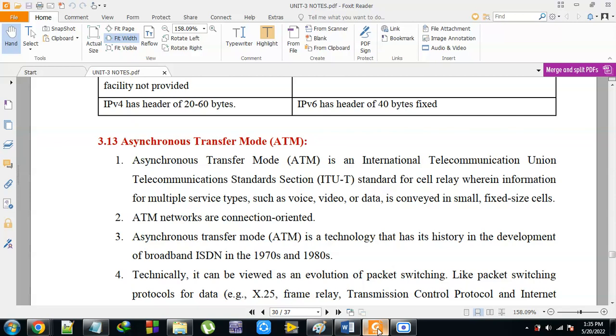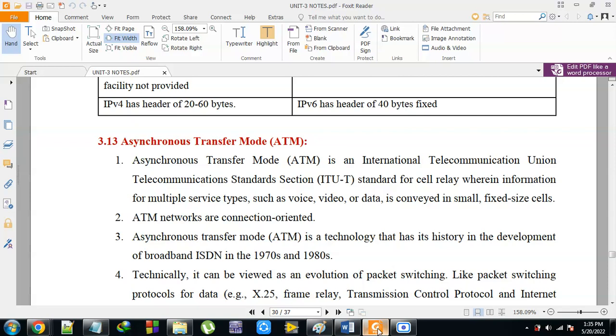This is an important question according to the university examination and the internal mid, your second mid also. So what is ATM, what are its specifications, and how is it used in our communication system? Now we will discuss. According to the communication system, it started in the early 70s, and up to the early 80s, a lot of developments happened in ATM technology. Even after those 10 years, nowadays it is also used in some types of applications.